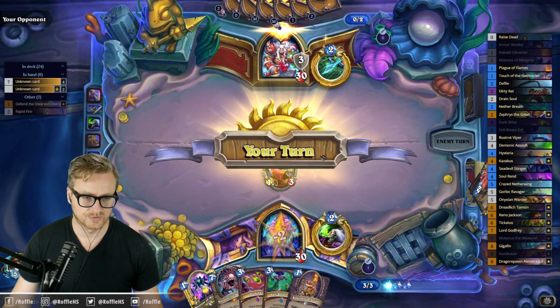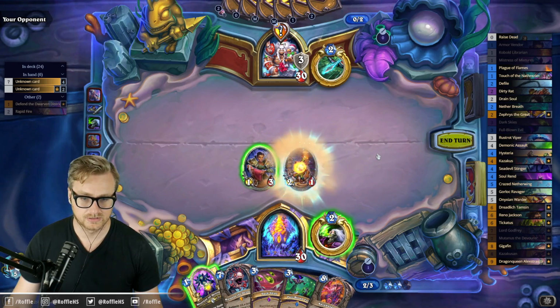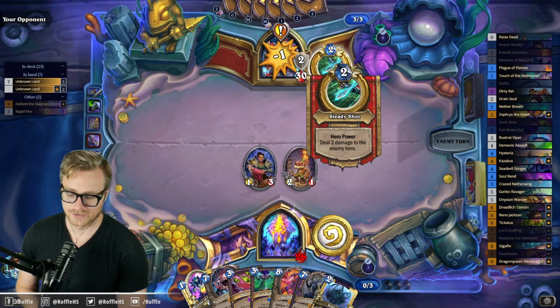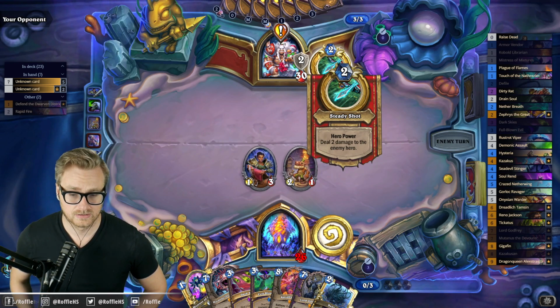Like, there's just no world where it's correct for them to not hold the Tavish. Or rather, jeez, words are difficult. There's no world where it's correct for them to hold the Tavish in hand for a turn. Like, if they do that, they deserve to lose.